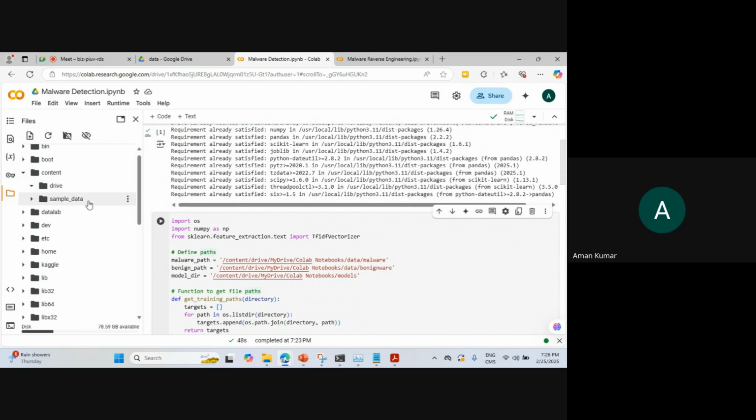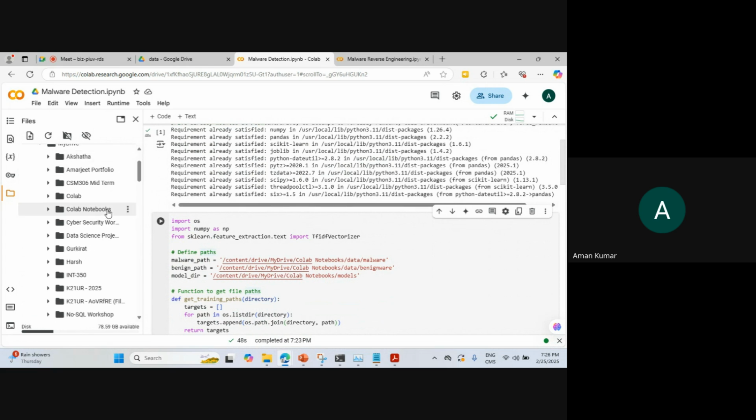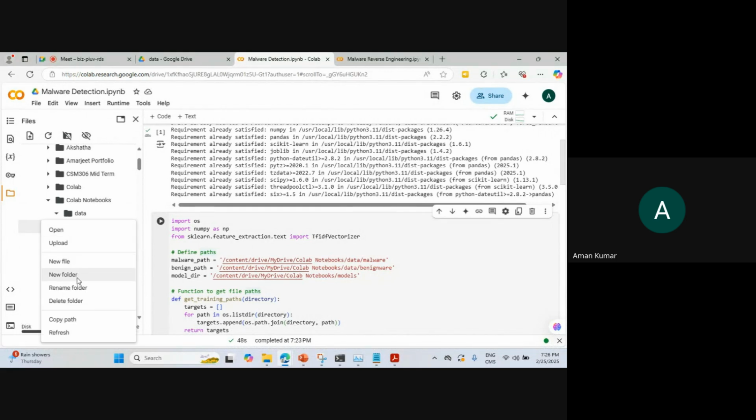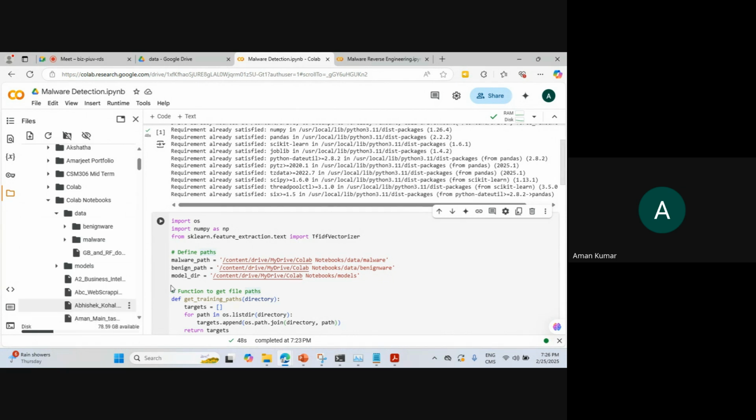Here we have a drive folder. In My Drive there is one folder, Colab Notebooks. In this, the data folder contains two folders. Just click here and copy the path, and thereafter paste it here. After pasting, this will be the path that we get. This one is for benign files, not having a virus, and this one is for malware, having a virus.